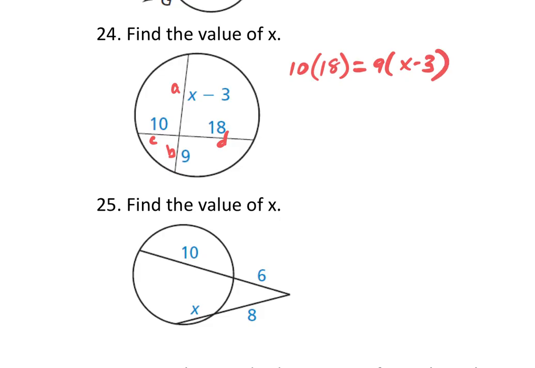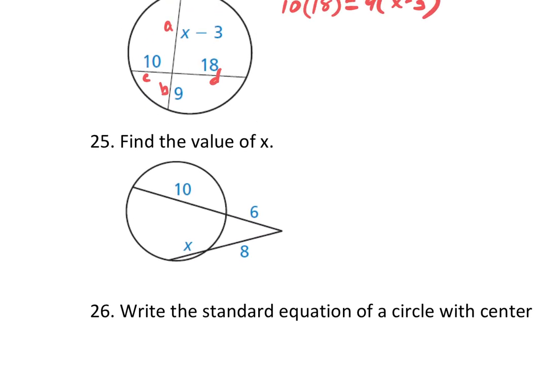The one thing you got to be careful of is when I do this, I want to put the x minus 3 in parentheses. If I don't put x minus 3 in parentheses, I'm going to forget to distribute. And now we just solve for x. I'm going to take 9, I'm going to distribute it, solve for x. Just a pretty basic equation to solve from there.